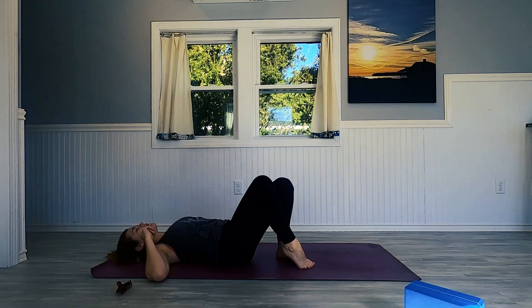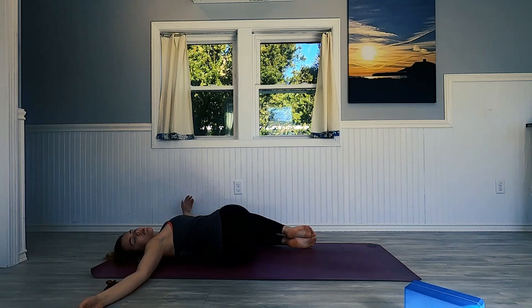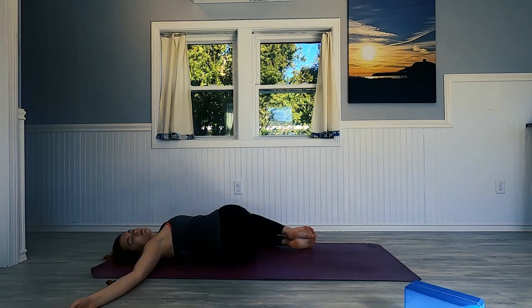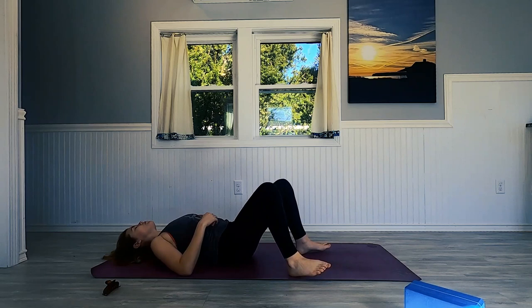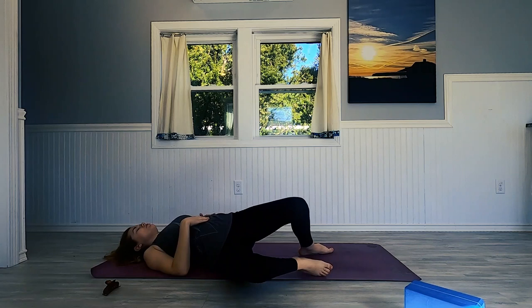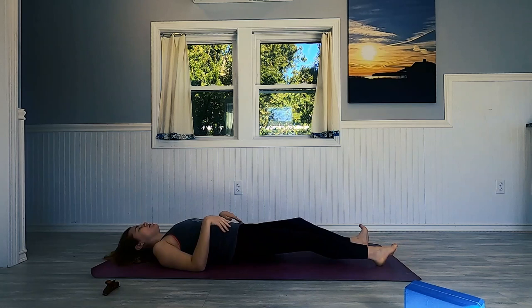Over to the other side. Hips are stacking and knees are pointing towards the left. Arms come out like T's and our gaze is over the right arm. Center. And if there's any other movements or wiggles or shakes that you'd like to take your postures before settling into our Shavasana, our resting posture, you can do so now. And we'll take about three rounds of breath to find that final resting posture.